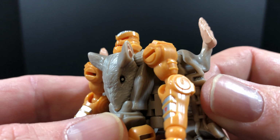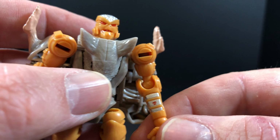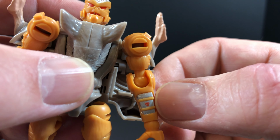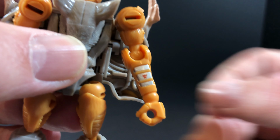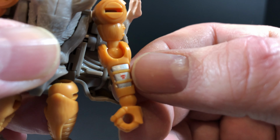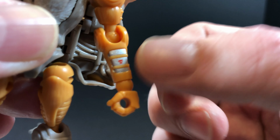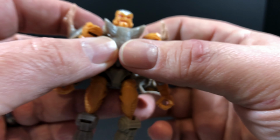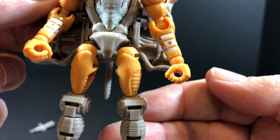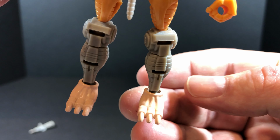Of course, you do have the big rat chest there. Now the forearms, this is interesting. I'm shocked to see, not only does he have paint, but he also has insignias. This is pretty surprising to me. I mean, the level of detail and the fact that, my goodness, this is so small, but they're still able to get the detail there. This is fantastic. I'm really impressed with that. Come down here to the crotch, upper legs, lower legs, and then the feet.